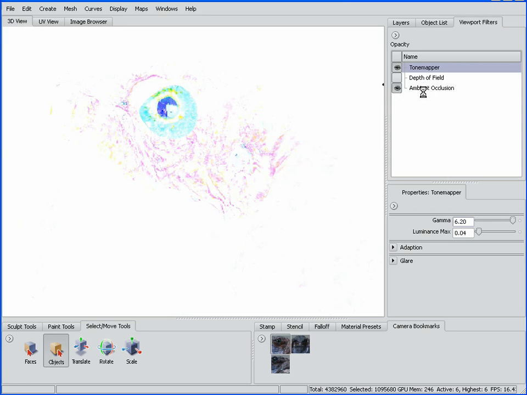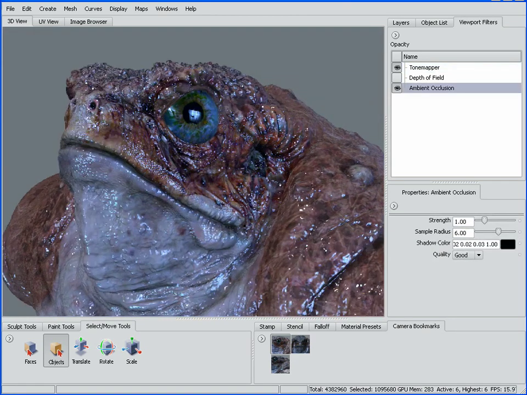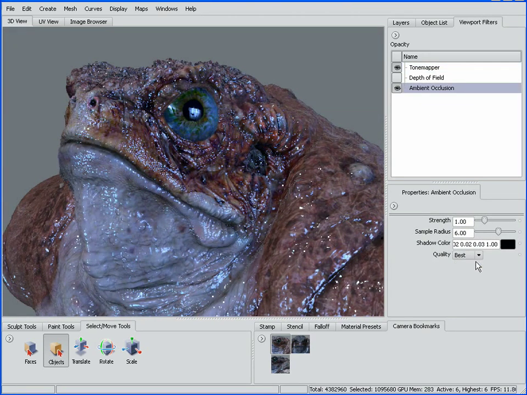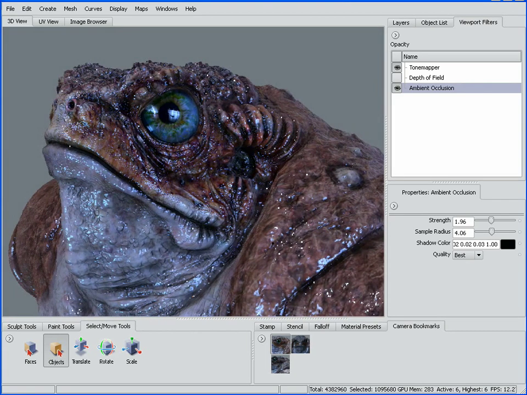You'll see with my real-time ambient occlusion that I'm going to turn on here, I can get a couple different effects. Let's take a look at this. I'm going to crank that up to its best setting and increase the strength. So you can see that I'm dialing in that ambient occlusion as I go. We'll work with it at about that level. And I'll adjust my sample radius here. So I'm adjusting these settings in real time to give me something to my liking. That'll do. You can see that's highlighting the features and the cavities in our creature quite well.